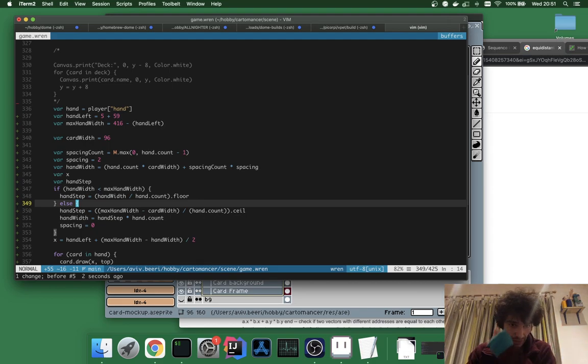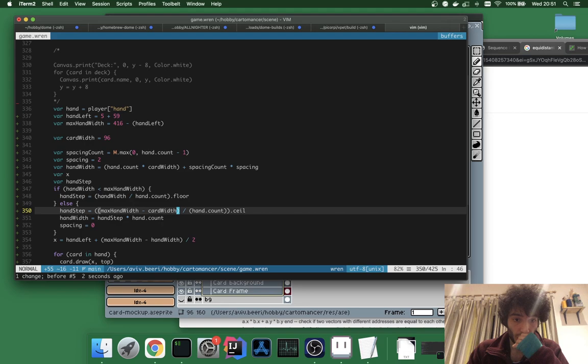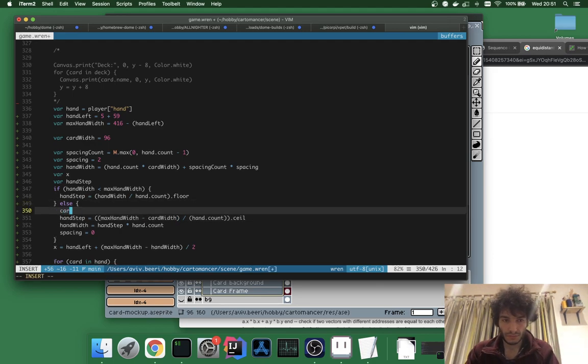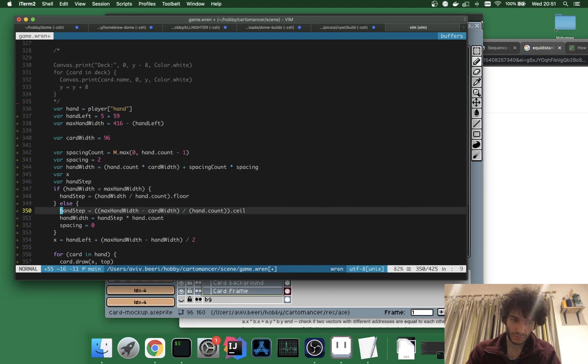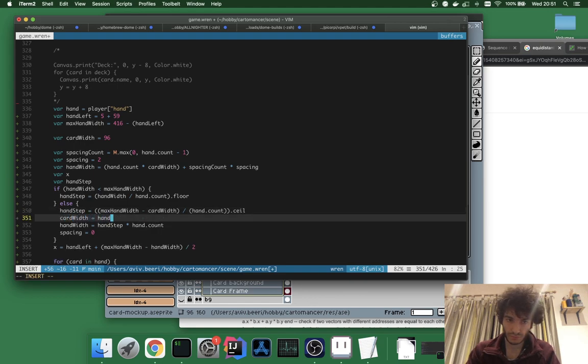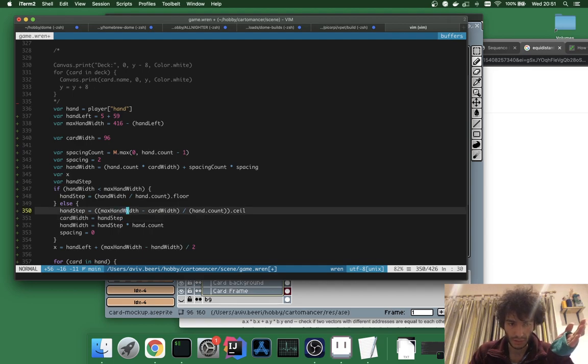I suppose I need to treat the width differently. And that's basically what that computes down to, is that.